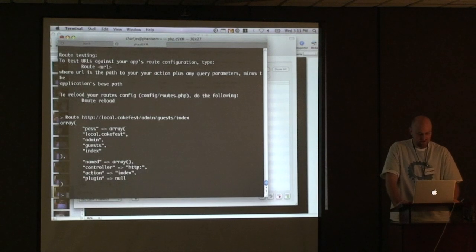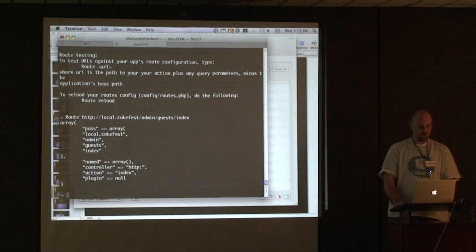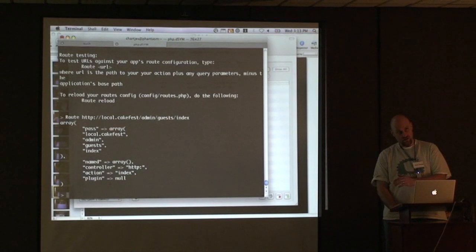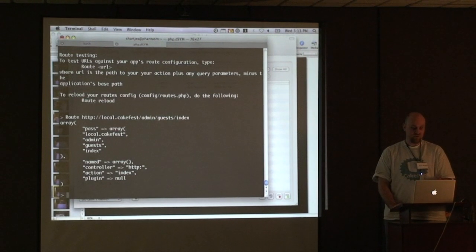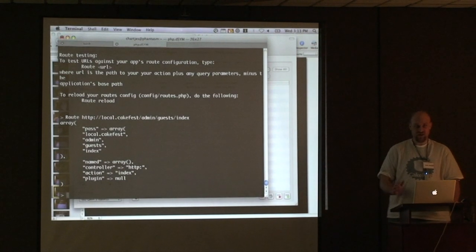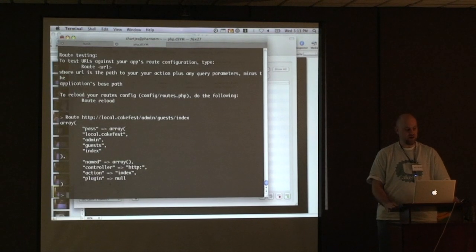But the idea behind this is that if you're trying to do complicated routing because you maybe have some legacy URLs for your old application, and you want to set up the route in the configuration file, you want to be able to test to make sure that when you put your old URL in, you're going to get the results that you want. The main thing that I like to do with the console is that you can test things quickly. Most developers' traditional way of debugging is save, reload the browser, save, refresh the browser.